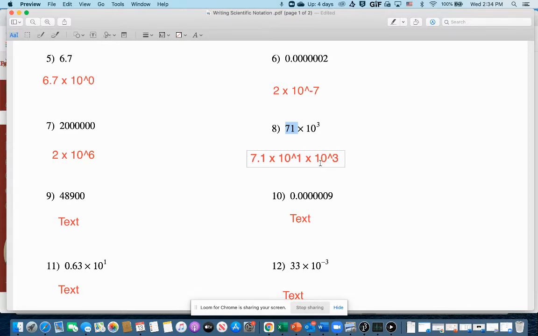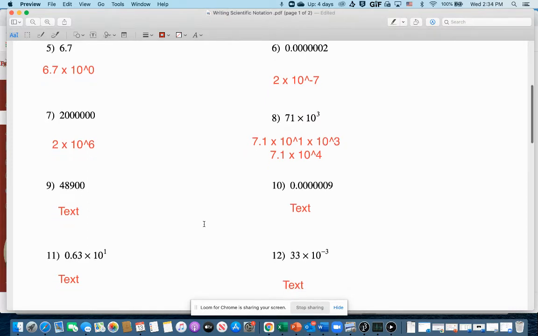Now these are the same bases: 10 to the 1st, 10 to the 3rd. Well, what is 10 to the 3rd? That's 10 times 10 times 10. So this actually simplifies to 7.1 times 10 to the 4th, because I have 10 times 10 times 10 times 10, and that's just 10 to the 4th here. What it turns out is if you have the same base, you can just add up the exponents. So when you have problems like this, and there's a couple more like this, go ahead and do this part first, turn it into scientific notation, and then you can just add the exponents because they're the same base.